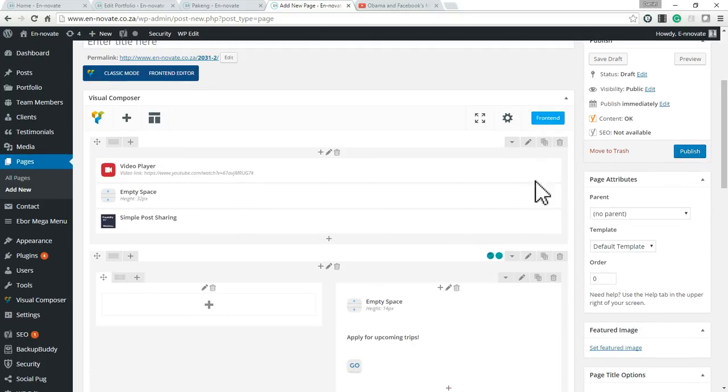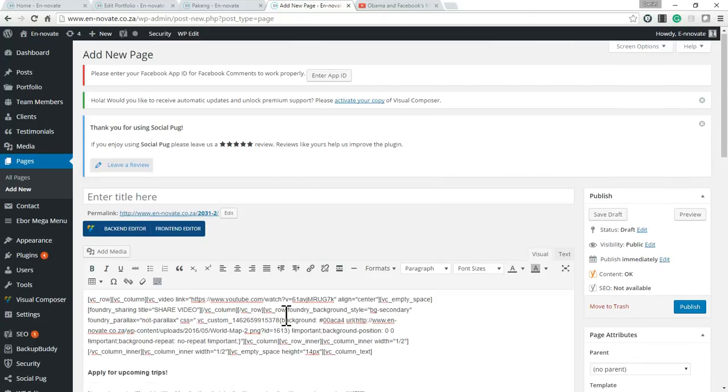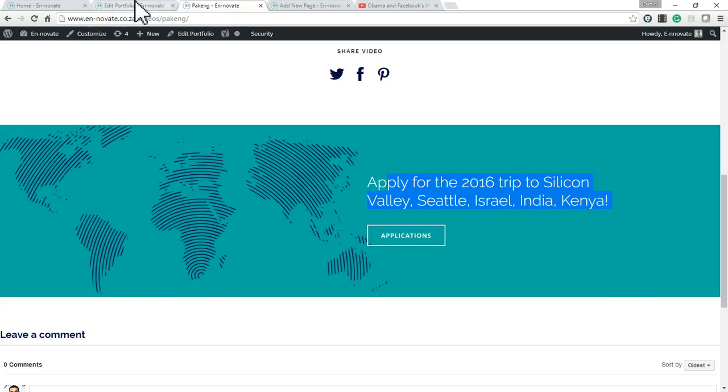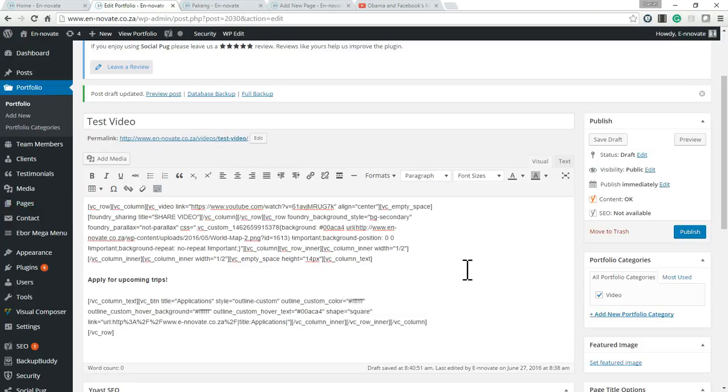So then we click, what we want to do now is toggle to the classic mode. And in classic mode, what we can do is we can copy all of this code and paste it into our page.